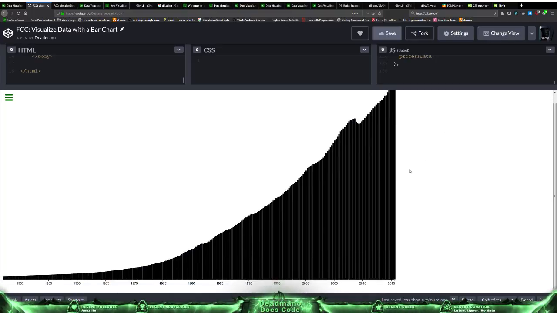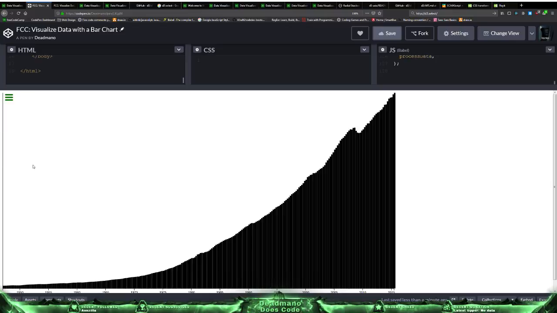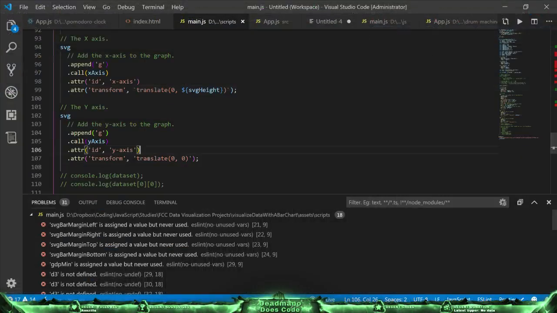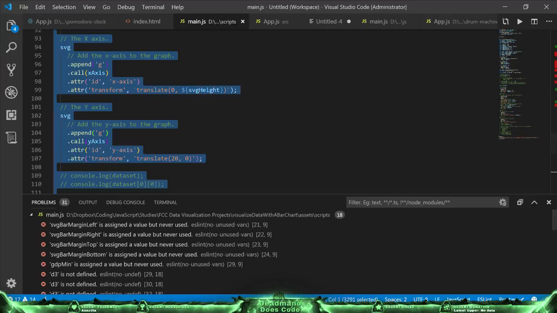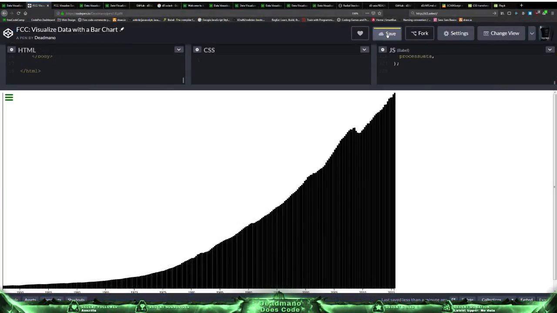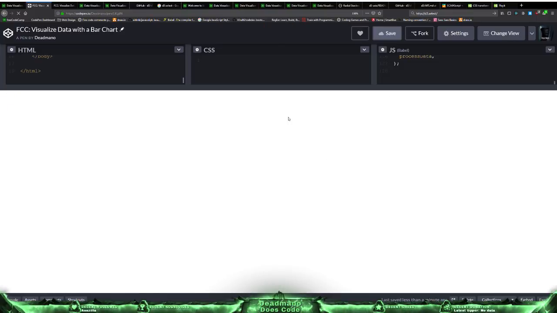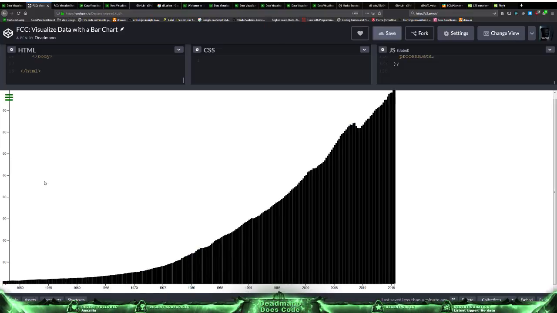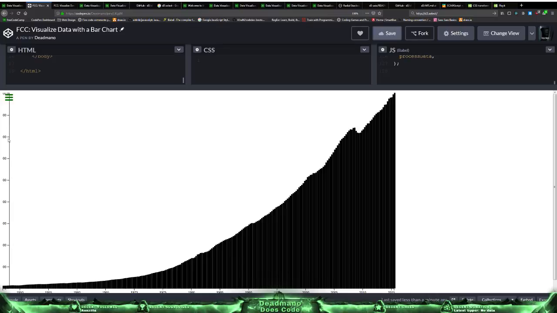Where'd it go? I thought values would show here. Clearly not. Oh, because it's off the screen maybe? Do I need to give it some padding? Let's do like 20. 20, 0? Because 20 is the X. Oh, we need to bring it in, right? Oh! There we go! 0, 0.